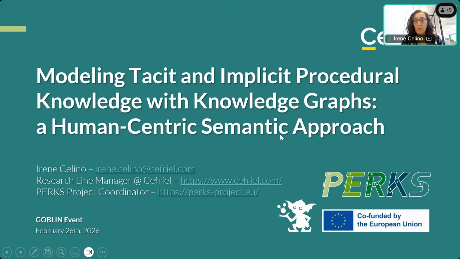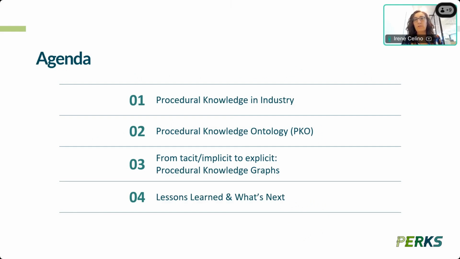So what I'm going to explain to you today is, first, what the problem is. What does it mean to manage procedural knowledge in an industrial setting? I will guide you through two elements. One is the ontology that we built, and the other one is, given the ontology, how we build knowledge graphs based on that ontology. And I'm going to finish with some lessons learned from the very pragmatic application of this knowledge graph construction, and also what the research challenges are that are still open for us.